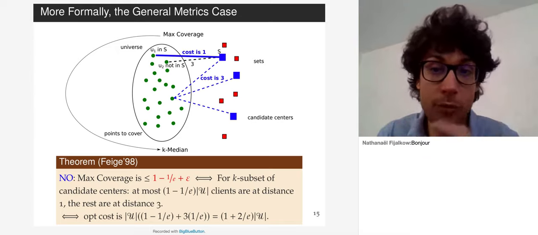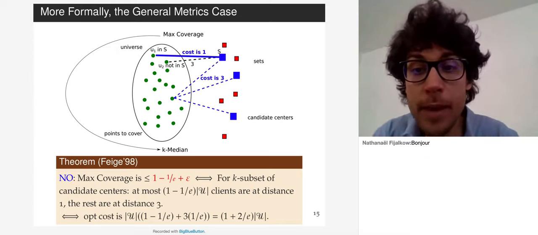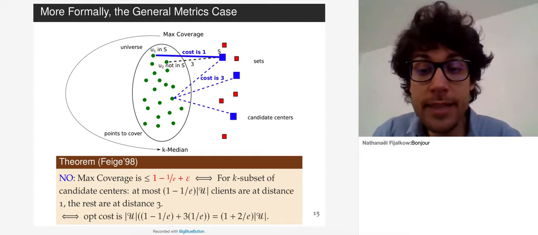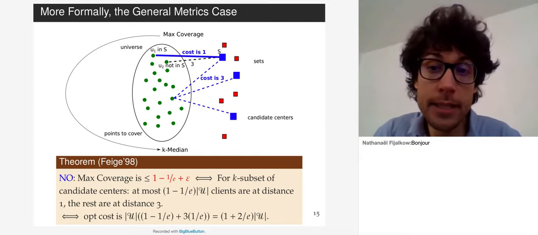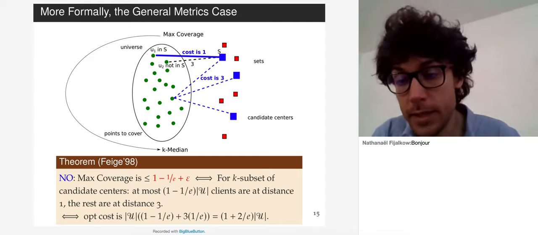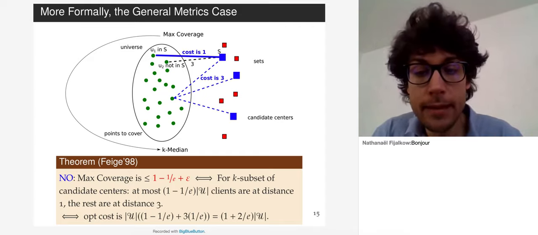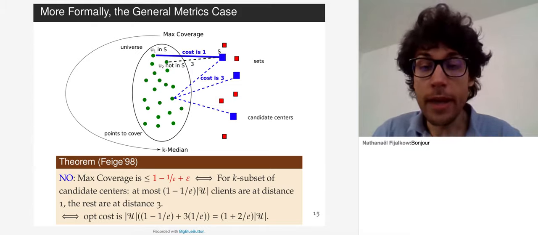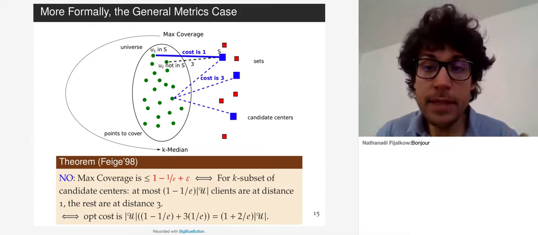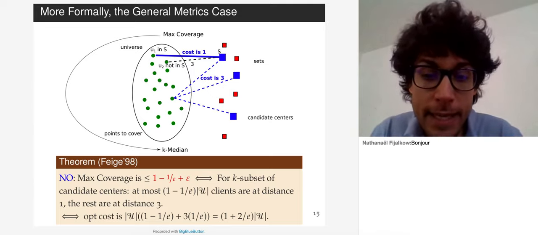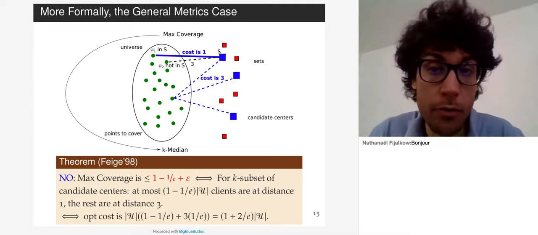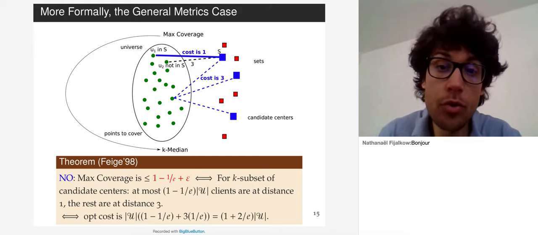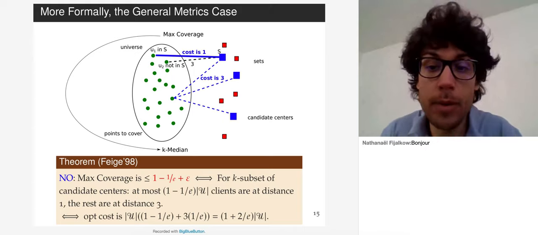Okay, so that's the first point I want to make. The second point is that I want to show you how to get this approximation guarantee in FPT time. That's going to be the next part of the talk. And maybe one thing is that in the FPT world, if you parameterize by K, you can't get better than that for set cover, even with 2 to the K running time. So in fact, it's really close to the set cover problem.